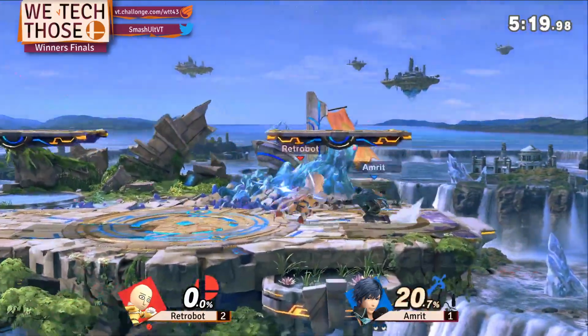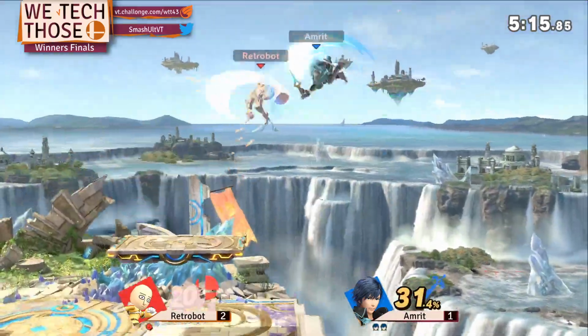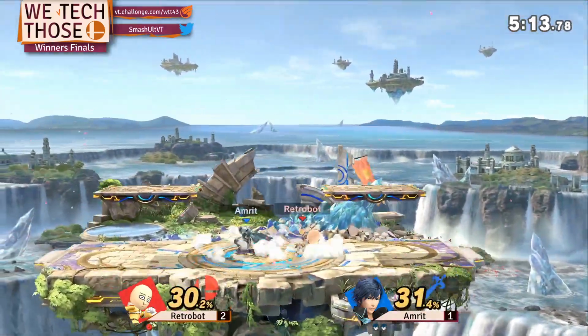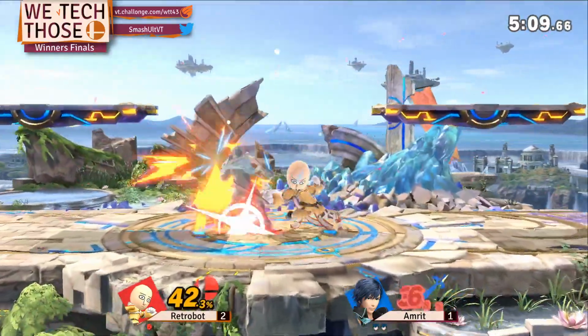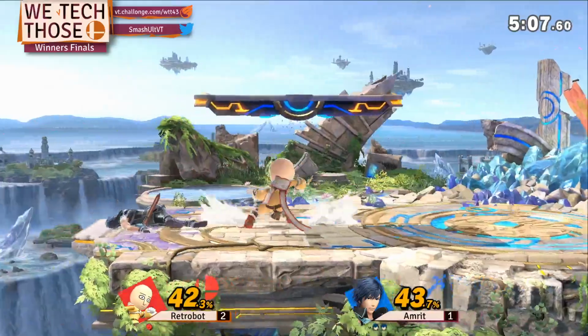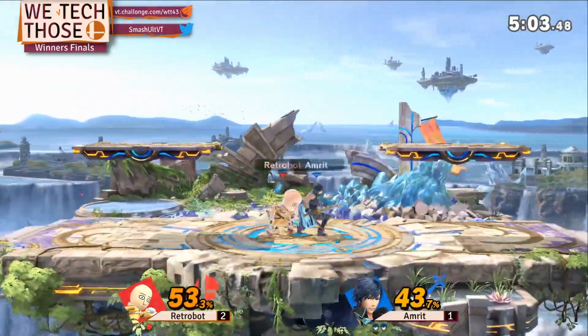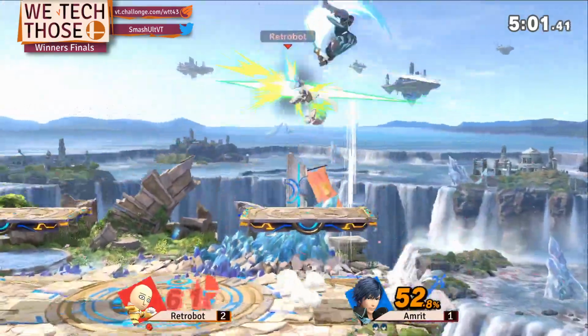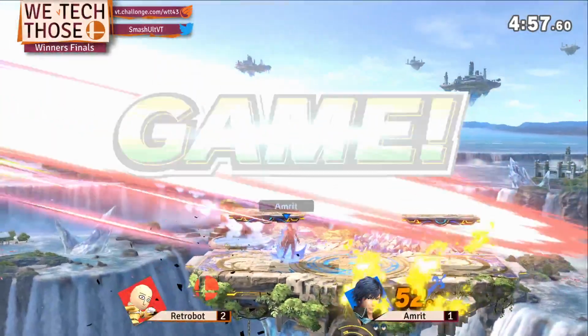Amrit seems to know how to play with this lead here, and is just walling out Retrobot and not letting him really play the game well. Definitely, I think if Amrit can really play well, he could bring it to a game 5 at this point. Which is pretty exciting to see, because it feels like these two have just been going really back and forth. Oh, wow!